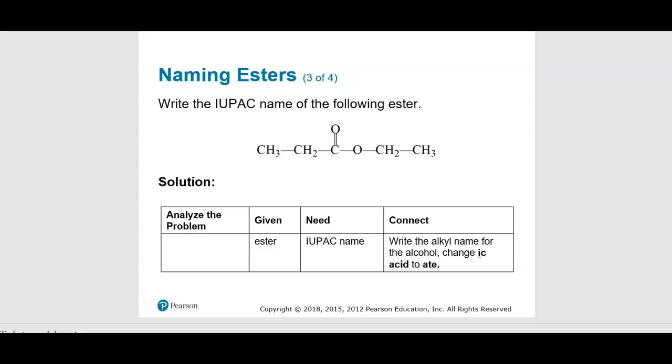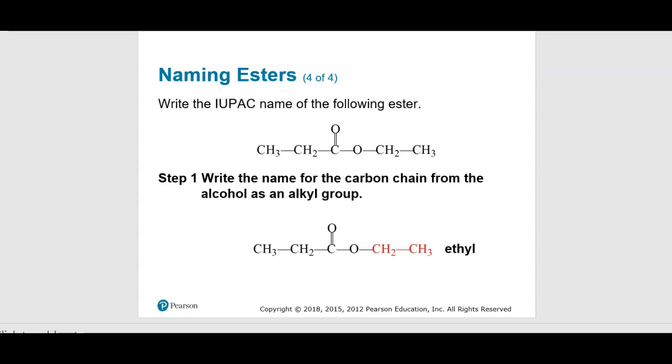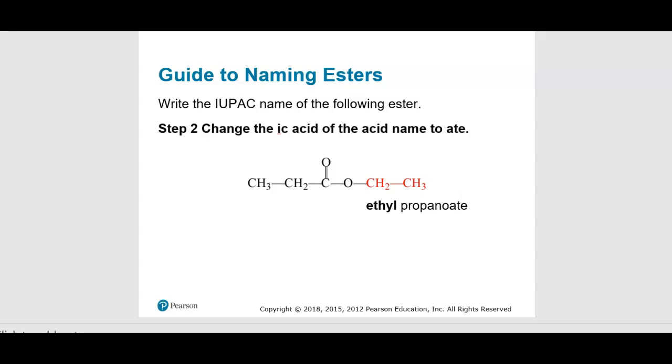A C3 acid, well, that's propionic or propanoic acid, which is going to be the acid from that. So it's just going to be ethyl propanoate. Ethyl propanoate is going to be the name. You don't even have to think much about that one. Ethyl is the carbon chain of the alcohol, and the acid is going to be propan-something, because it's C3, 3 carbons, so ethyl propanoate.